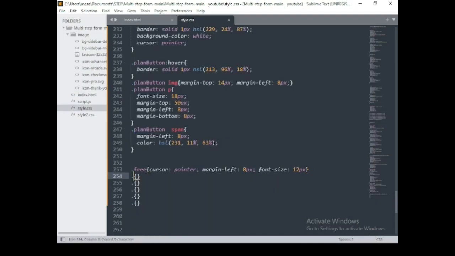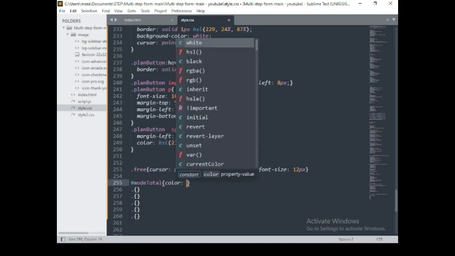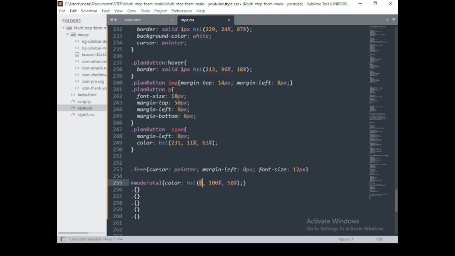Remember, when you are collecting an ID, you need to use the hash. So the color code for this ID is HSL 231, 11%, then 63%.